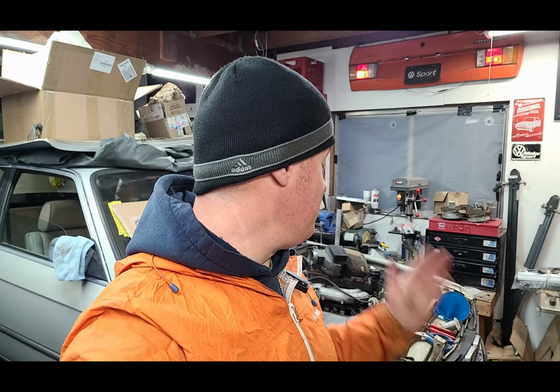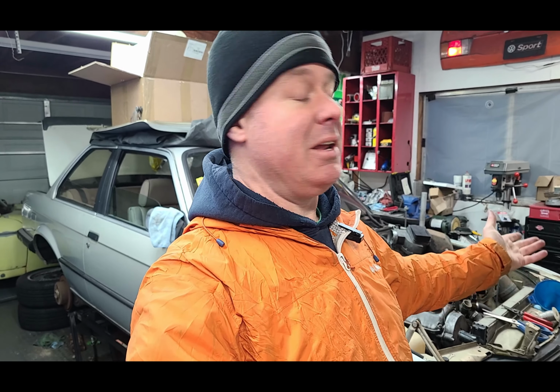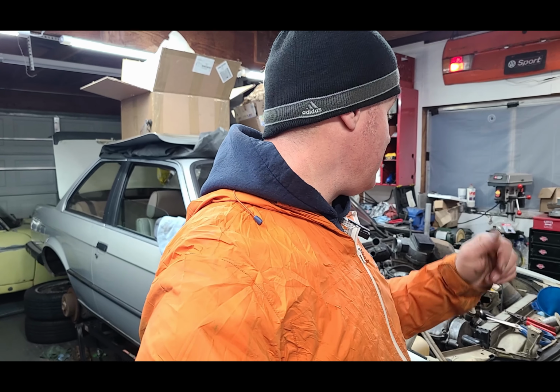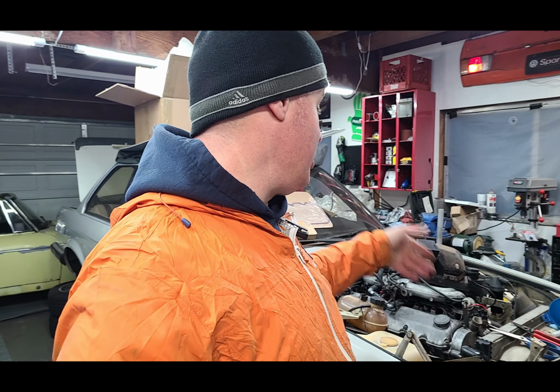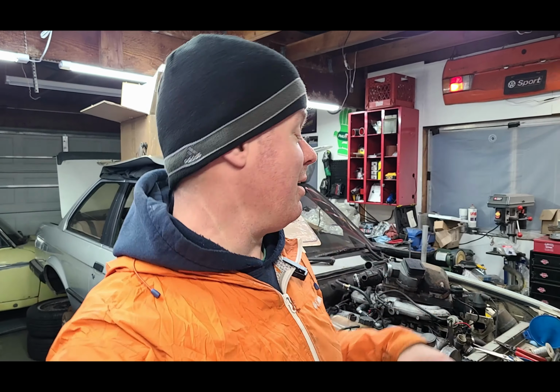All right, so it's not the most exciting update on the BMW, but it is pretty good progress. This whole process took me a lot longer than I thought it would. I'm pretty happy with how it all turned out. I really never got to see this car completely assembled because it was damaged when I got it. So it's nice to see it all back together, all one piece. Clearly I need to still put the hood on, but there's still a lot of work to do under the hood before the hood goes back on.